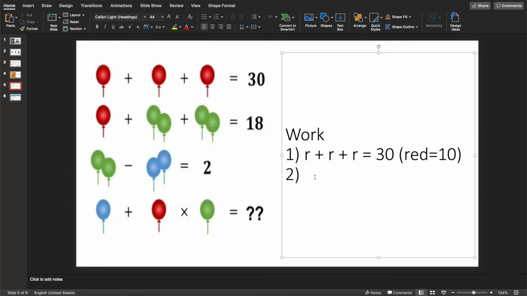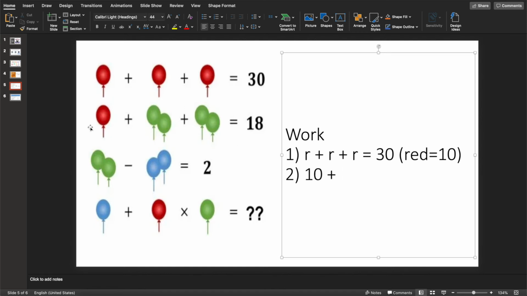All right. Second row. I have an R. Now this time I'm going to kind of mix it up a little bit and not necessarily do all the extra layers of work that I did in the beginning. I'm going to go ahead and substitute in. That's the thing about middle school and variables. Once you know the value assigned to a variable, go ahead and plug it in. So if you already know that a red balloon has a value of 10, instead of writing the variable R, wherever you see the variable R, go ahead and put a 10 there. So I'm going to put a 10.